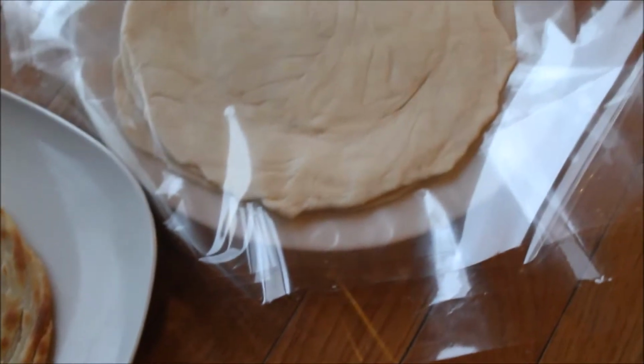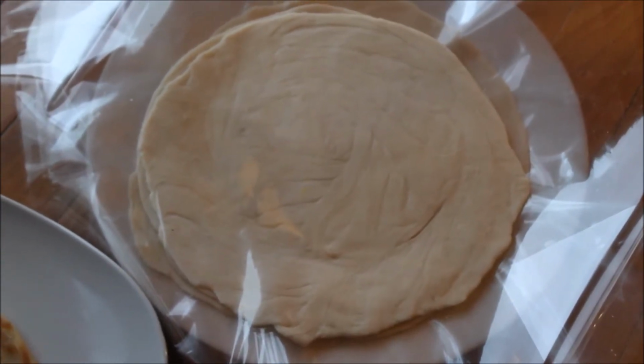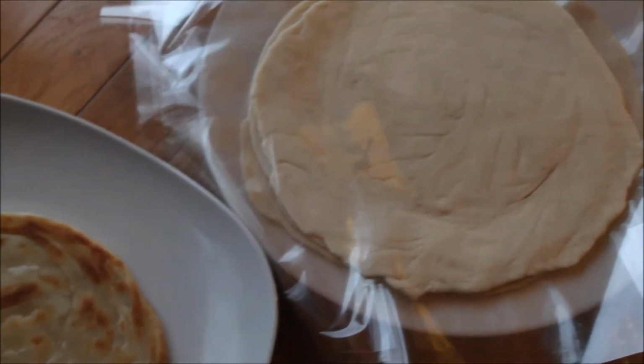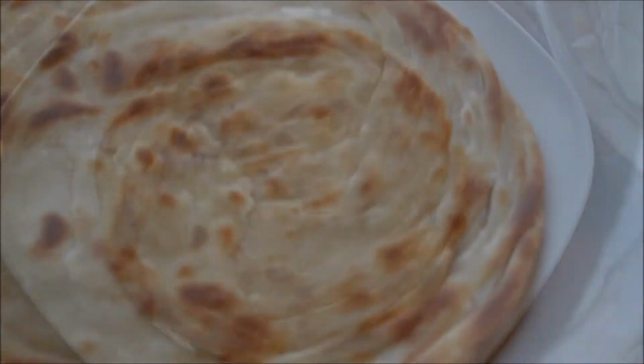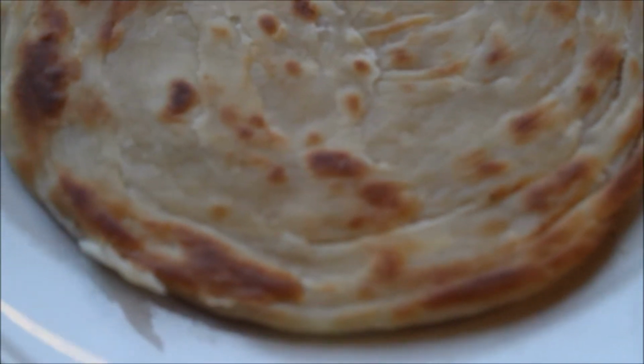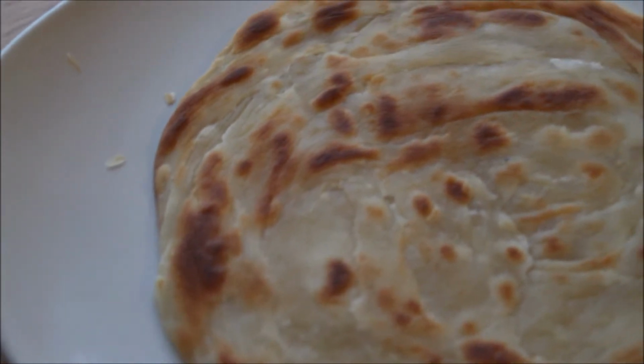Making Sehri in Ramadan can be a pretty tough job at times, especially when it comes in summer. So I am sharing an easy way to prepare your Sehri in a few minutes with these parathas, which can be frozen and have a flaky layered texture and a wonderful aroma guaranteed to please any appetite. So let's go and see what we need for this recipe.